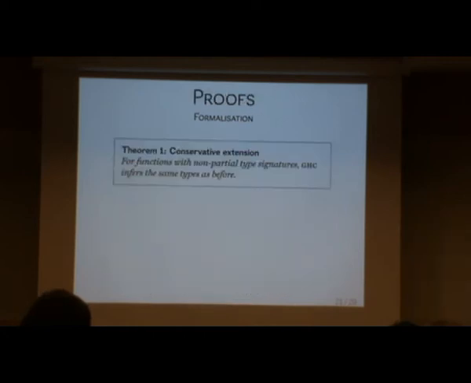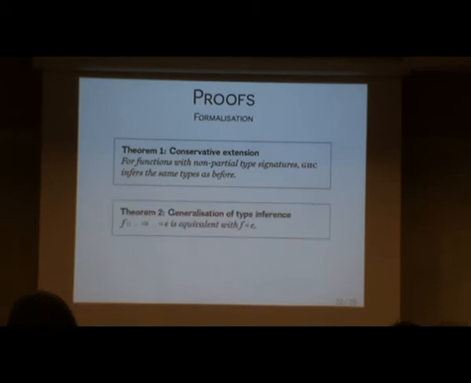We prove some theorems in our paper. For instance, we say that it's a conservative extension, so if your function doesn't use partial type signatures, you won't notice it. Also, we say that this partial type signature, which is just the extra constraints wildcard, which means that any number of constraints will be inferred, for a regular type wildcard, is basically the same as writing no signature at all, and so fully relying on type inference. And this is correct.